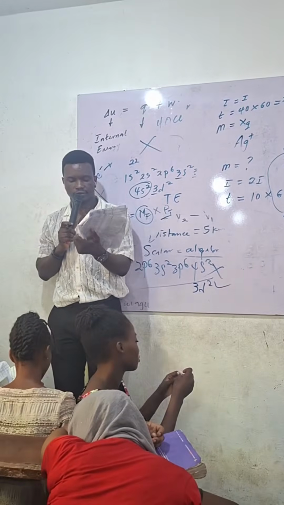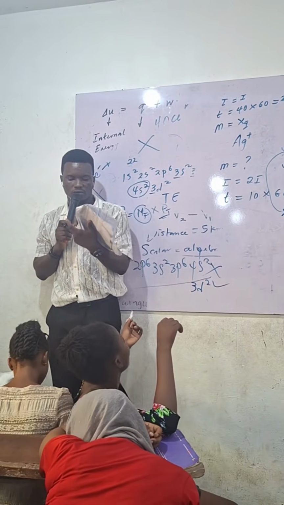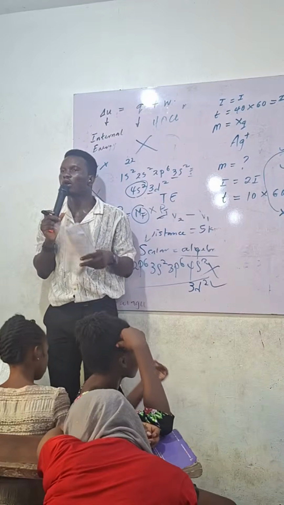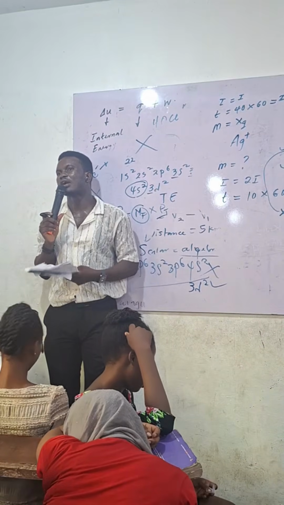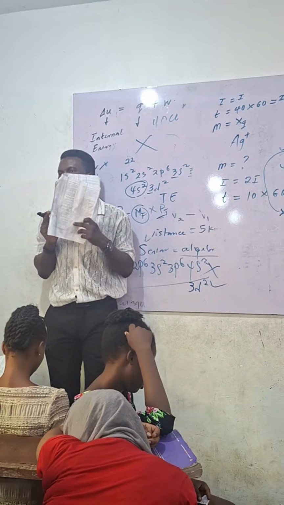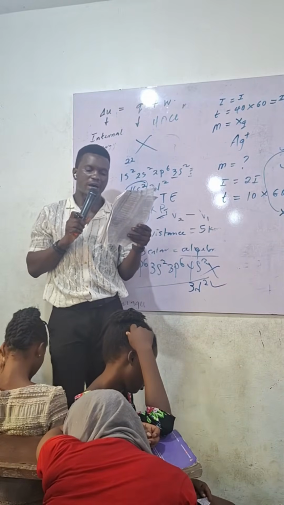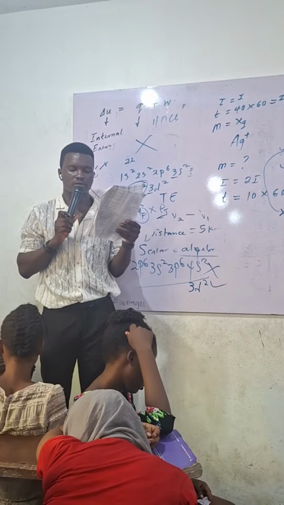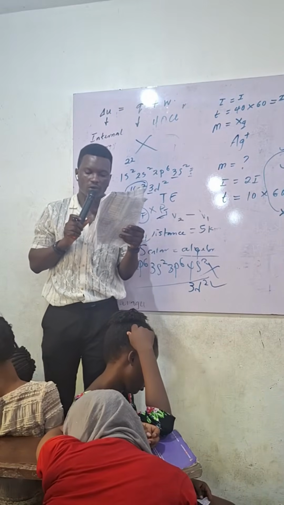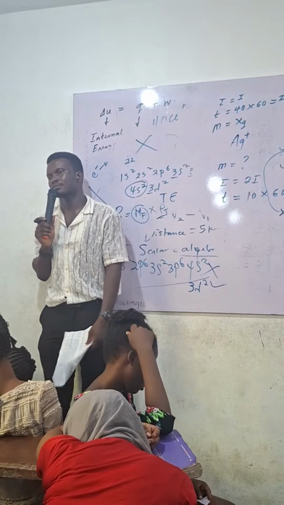111. That is the option. This question came out in my own chat, this same question, 111. One mole of hydrocarbon contains 6 grams of hydrogen. If the molecular weight is 54, the hydrocarbon is.